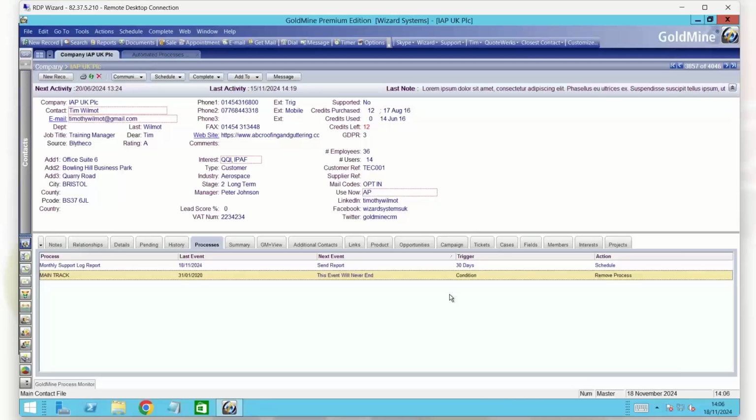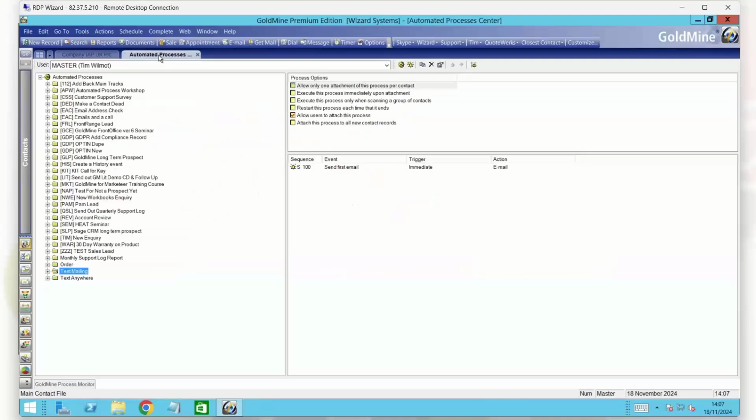The third way is that an automated process, as part of one of its actions, can also attach another process. It can sort of branch off. You think about the roots of a tree going down through a sequence of actions. It might suddenly decide, well, actually, against this record, I need to apply a new process for whatever reason it might be. So let me just go back to my automated processes center here that we went through on our last call.